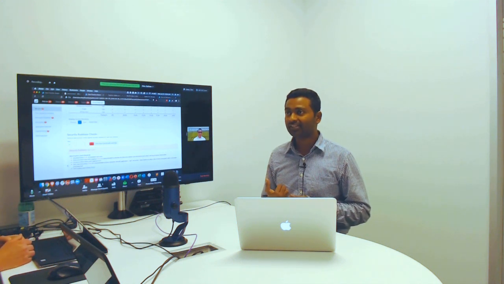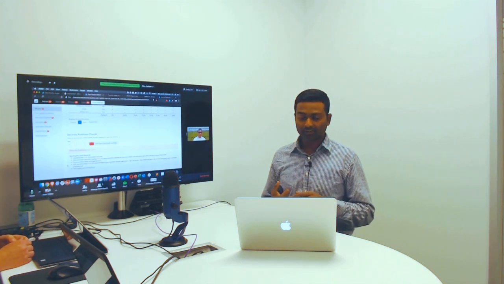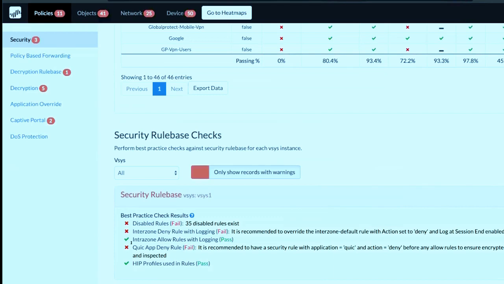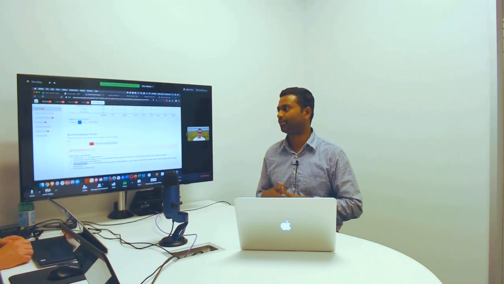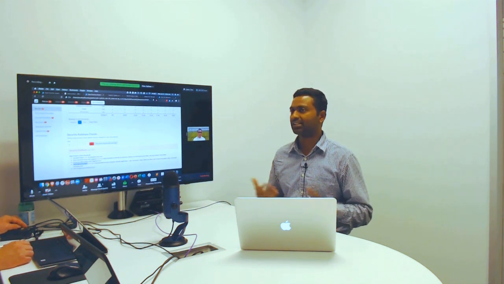We just wanted to make sure our users know this and learn about it, and also, as you can see here on my screen, you're able to see it, right? Mm-hmm. So we have a check here saying QUIC app denial rule. Basically, you may have hundreds of policies, but we want our users to have one security policy right on the top, even before the permit rules, with QUIC as an app defined, and block it. So if any traffic is QUIC, it falls back to SSL TLS, and then it's inspected.